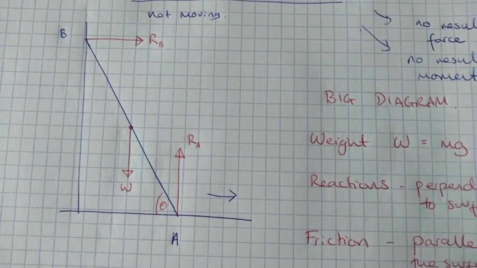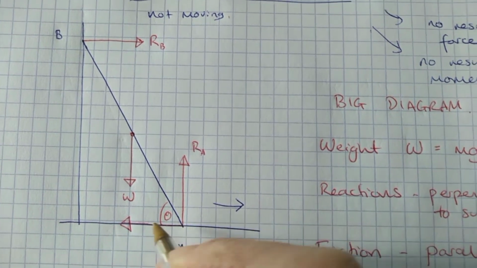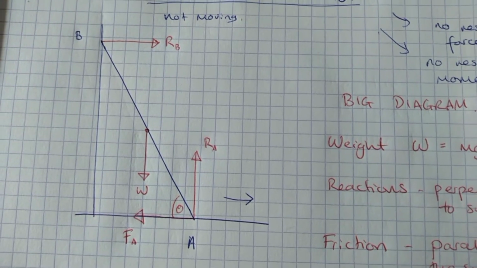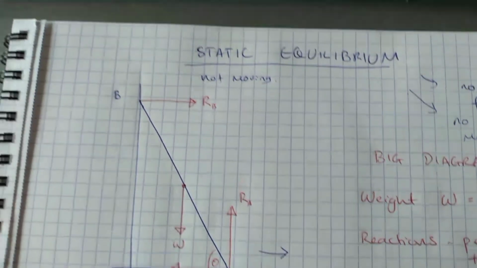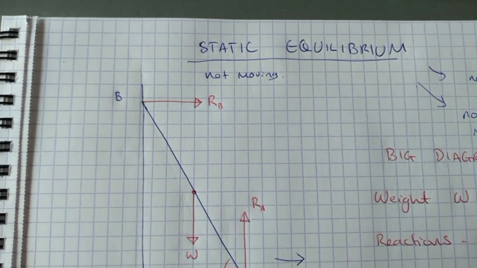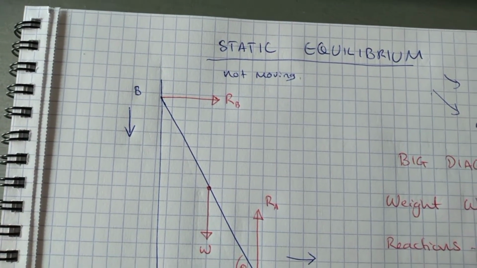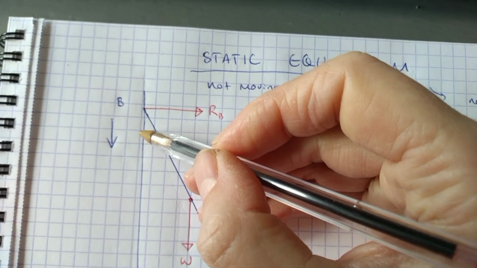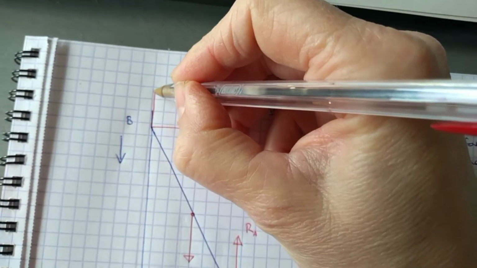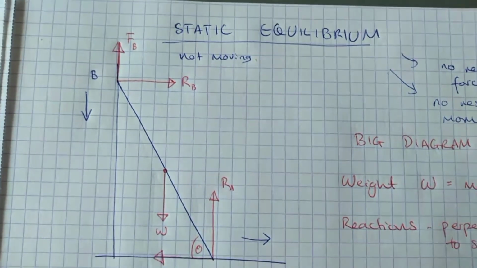At the top of the ladder, which way is it trying to move? Well, put in another little arrow. It's trying to move downwards, the top of the ladder at B. So which way is the friction going to act? Is it going to work that way as well? No, it's going to be resisting that. So look at all these forces that are actually going on there. We've got reactions and friction at both the contact points, which are all working against that weight and against the ladder falling down, or making it fall down.